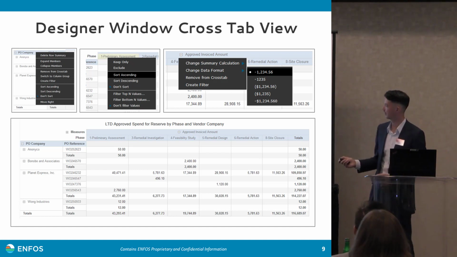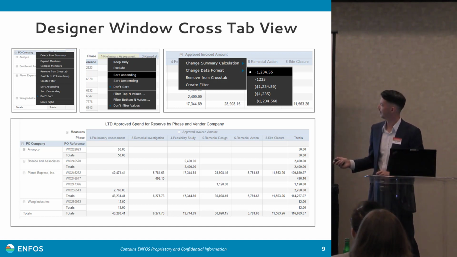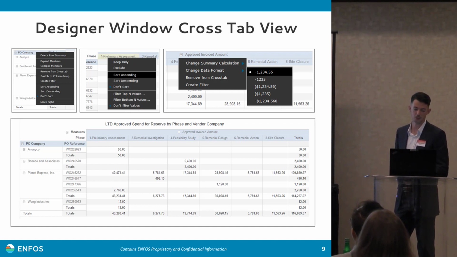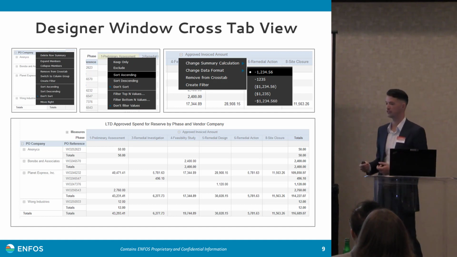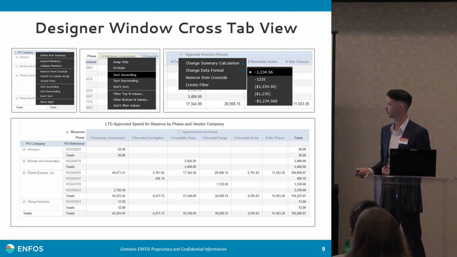Across the top here, I've added a couple of what look to be very small screenshots in this room for different tools based on where you right-click in that designer pane. So this top left one is for the PO company, which we can see right here too. And when I look at that, I can do things like delete the row summary. So the row summary is these subtotals that we're seeing by vendor company. So if I want to see subtotals, I can, but if I don't care about those subtotals, it's as simple as right-clicking on the column header and deleting the row summary.